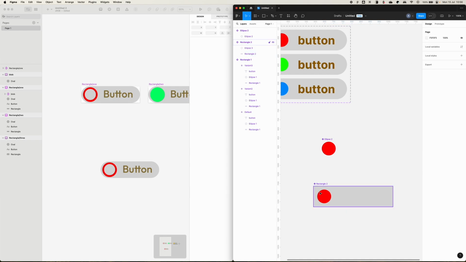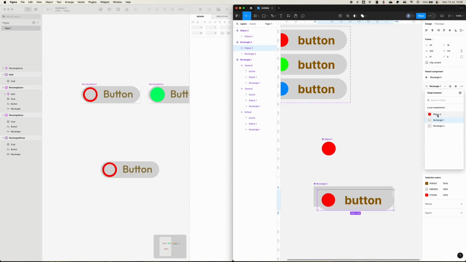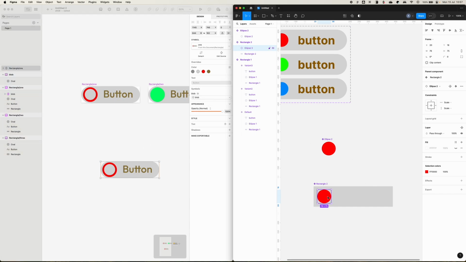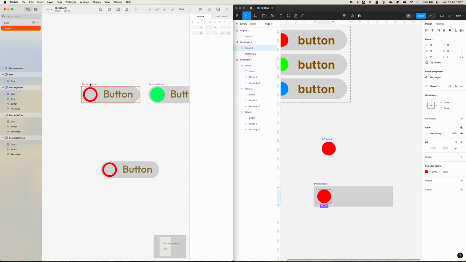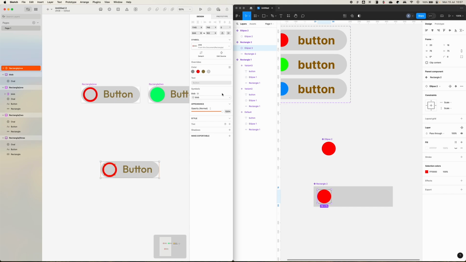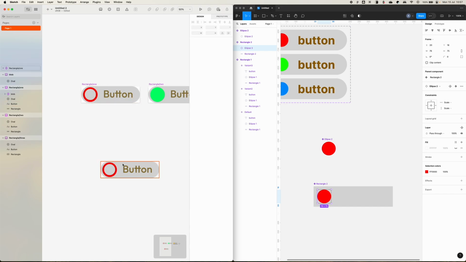But you know what? To get to this, we have to do this double click thing, and we can still do this instance swap, but it's on a double click. And here, it's just here. I remember when I first moved over, I massively preferred this from Sketch, and this used to annoy me. And you can choose, I think, on this level. Am I lying? No, I can say get rid of oval. And I'll just go, oh, hang on, blob, not oval, blob. There we go. And you just turn that off there.